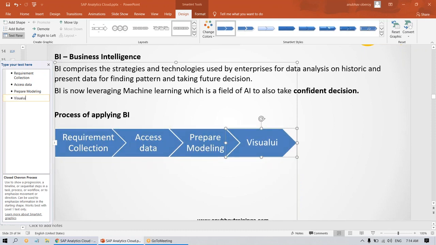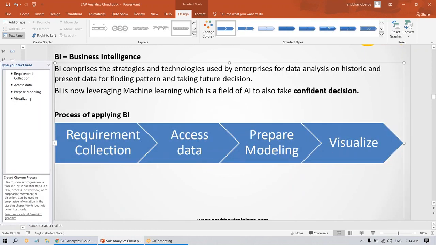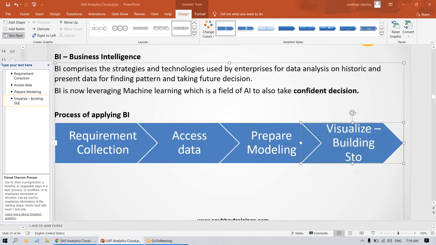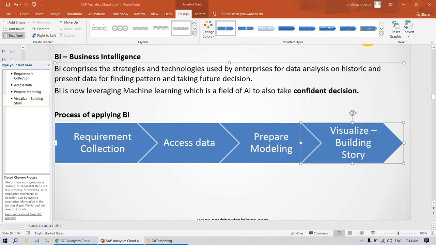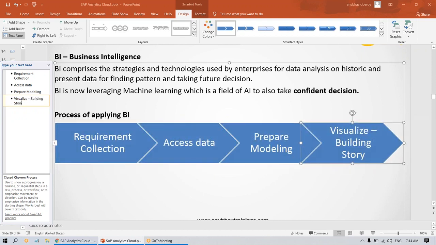visualize. Now you've got the data. How do you want your user to visualize this data? How do you want your user to see this data in the form of a chart, or creating a geo map or a table? So that is called building a story. This process is called building a story. So story building is a process where you visualize the data. How will the user perceive it? How will your end user see it? That's your visualization of the data. So, yeah, building stories.